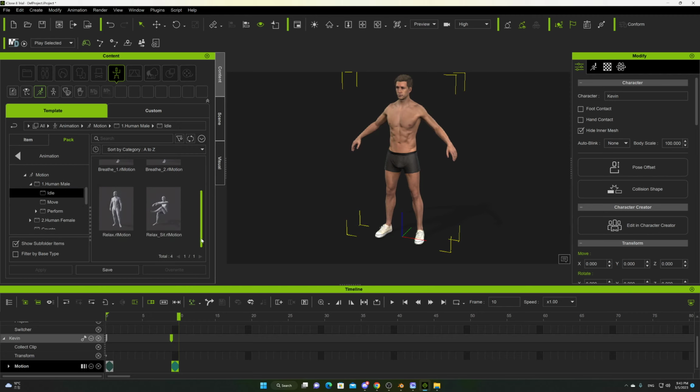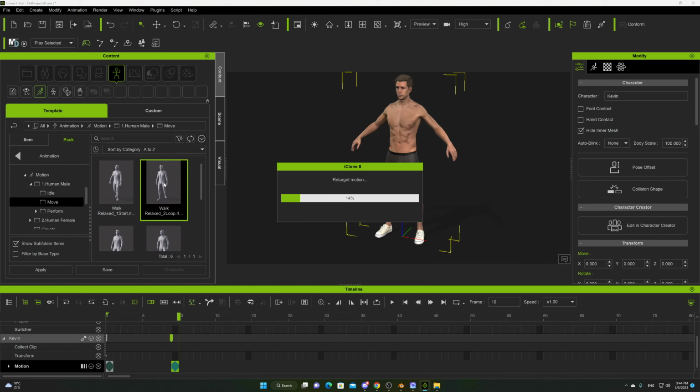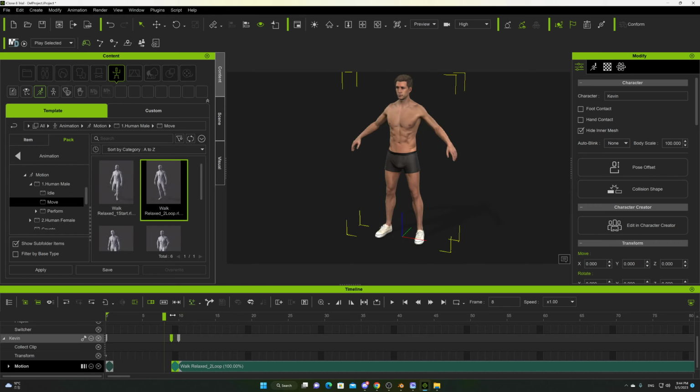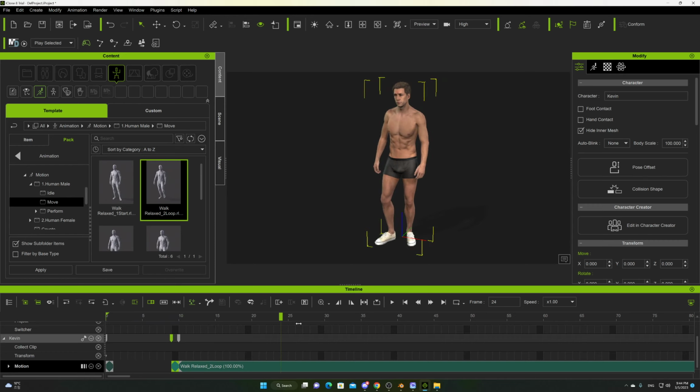So man, only man, the move. For example, if you need the walk cycle, maybe the relaxed version, but I prefer this one, Relax to Roof. From here you can just double click, then you can see this guy has a walking cycle, starting from frame 10.